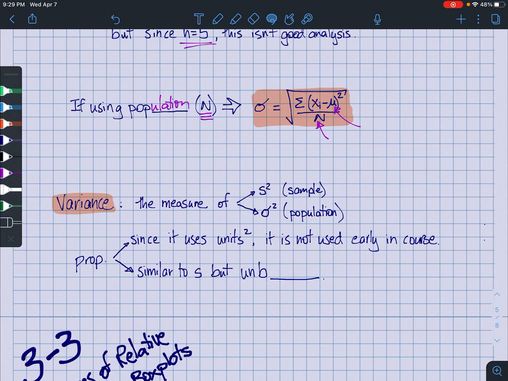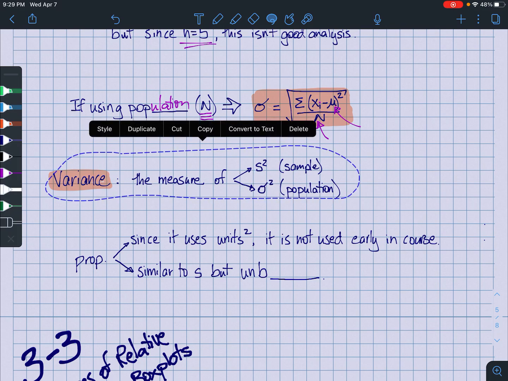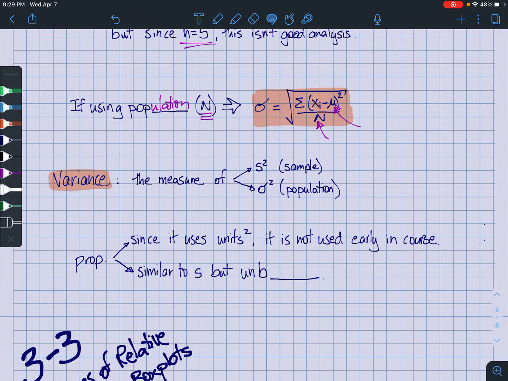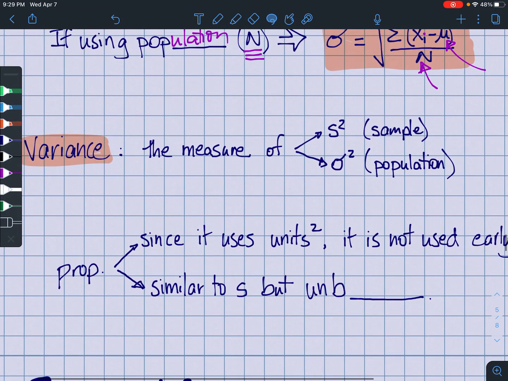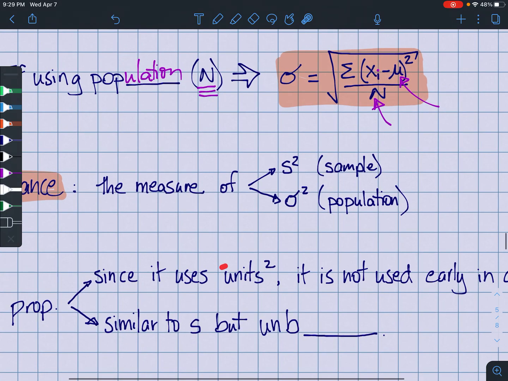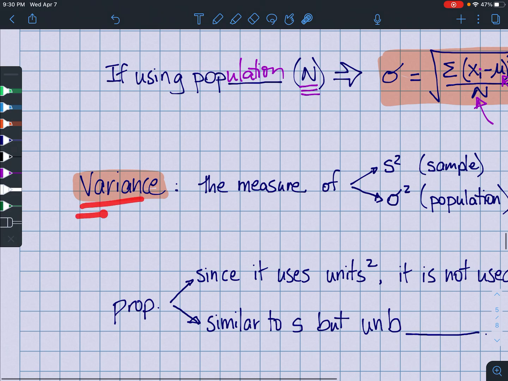All right, variance. The variance is our third, and it is related to the standard deviation. How is it related? You square, so you're undoing the square root, right? We're getting rid of this. So we take the square of the measure of the sample standard deviation or the population standard deviation, which again we call omega. You square it, that's called the variance.